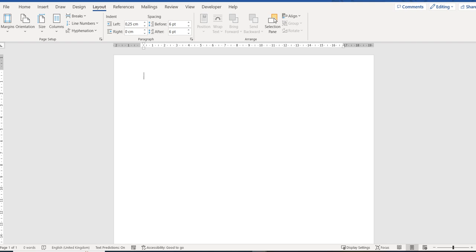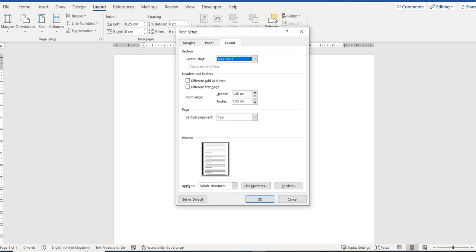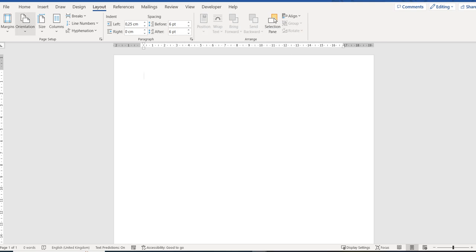As I said to you, the nice thing about Microsoft Word is that they have 3 or 4 different options to get to the same destination. Okay, and if we click on the More button, again it brings up the same pop-up that we could use.